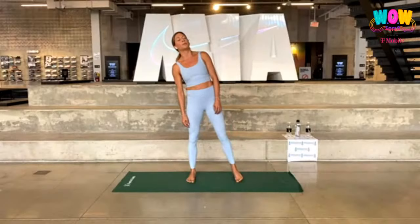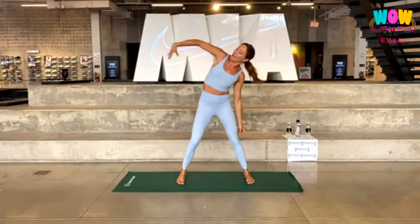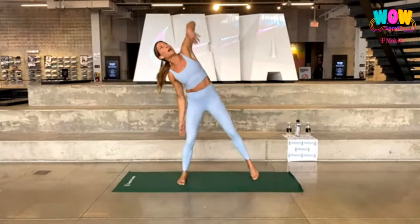tips of your toes, outer and inner arches of your feet. And then start to kind of like, as if you're growing your limbs, right? Reaching out super big, all the way, all the way, all the way. Big stretch, and then start to reach up to the sky. Big stretch up, yes, reach, reach.